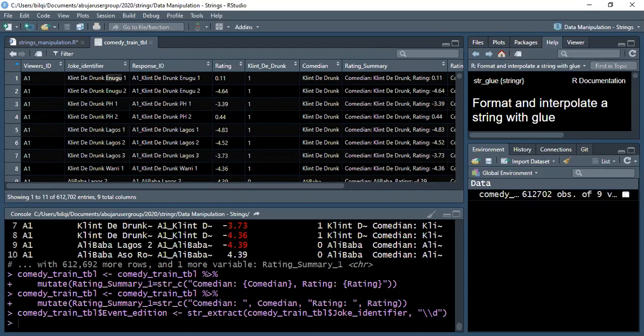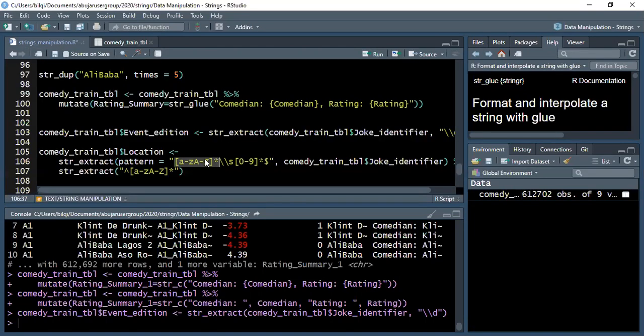In between the city, the location, and the number, there is a space. So that's what this regular expression is representing: we have the text, we have the space, and we have the number between 0 and 9, and these fall at the end of the string. That's what we're going to take out from the joke identifier.